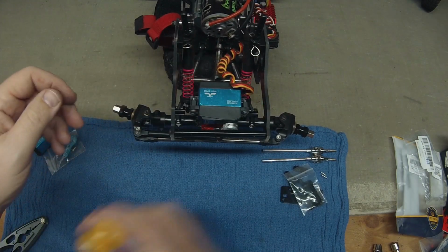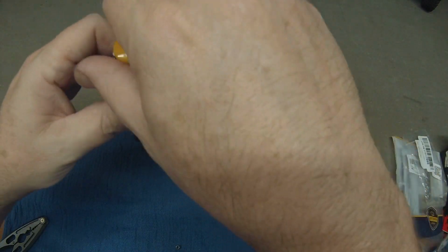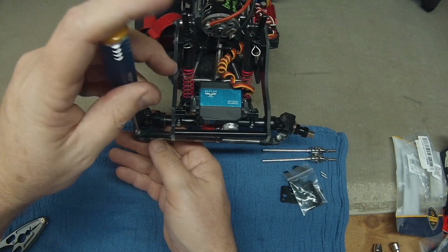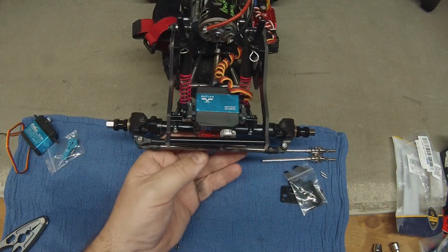Like so. Run that down, and this is all just a mock-up, guys. I may change some things. Again, this is going into a threaded piece of brass, so it's going to need a drop of Loctite. We'll just give it a little snug. You don't want any binding or anything like that. So that's it on the front, guys.